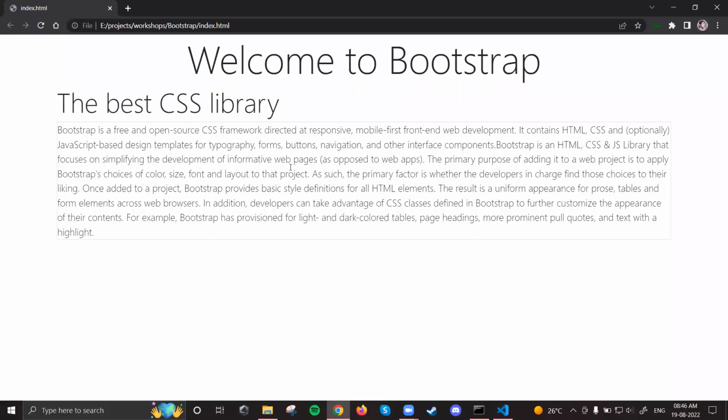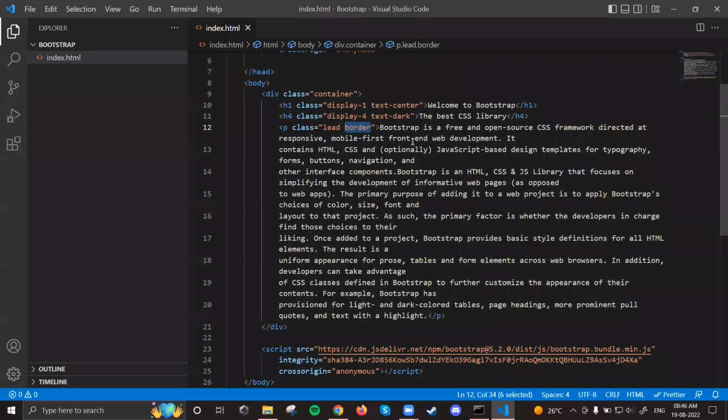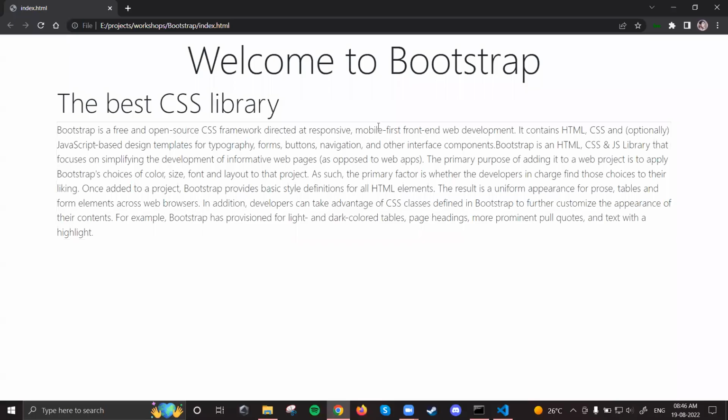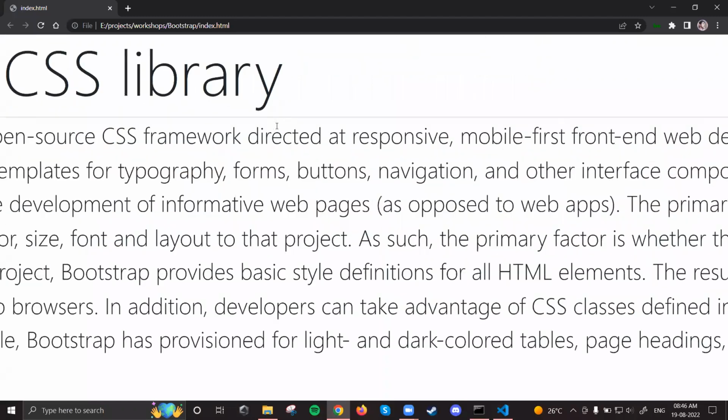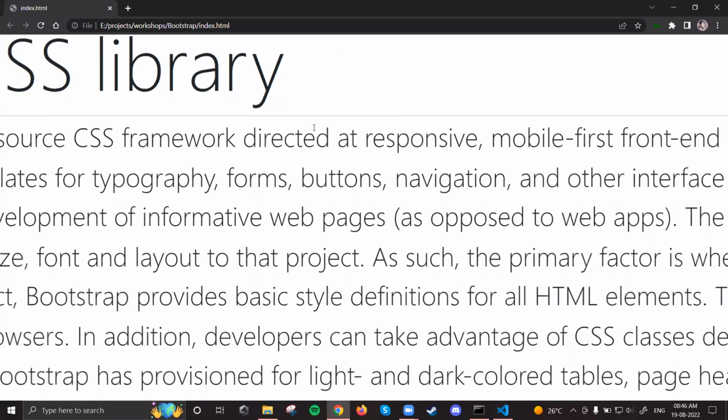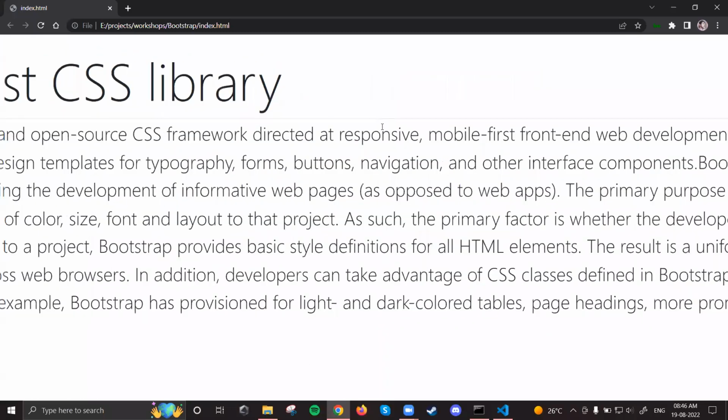Now there are different variations in this border class. Let me show you. If I apply border hyphen top, what will happen? It will only apply the border on the top. Can you see? Only here the border has come, not from all the sides. Just like that, border end.